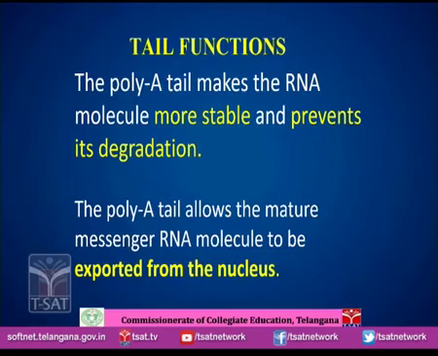Before we enter that, I will discuss two important points on why this tail has to be added to the mRNA. One thing is the poly A tail makes the mRNA molecule more stable and prevents its degradation, right? That is the first advantage. And what is the second advantage?